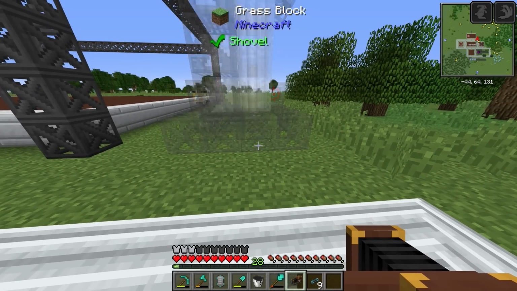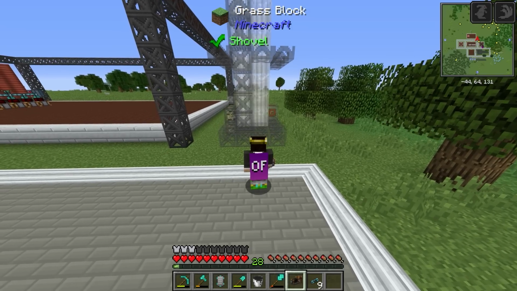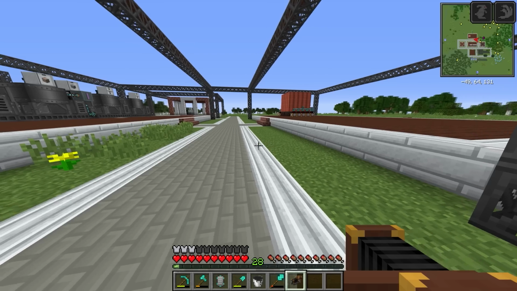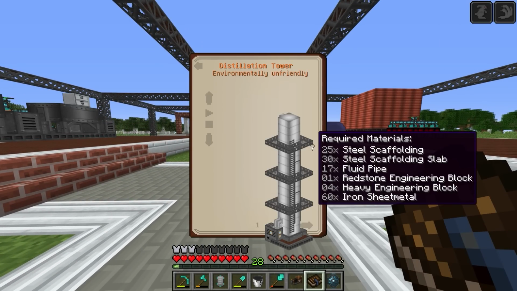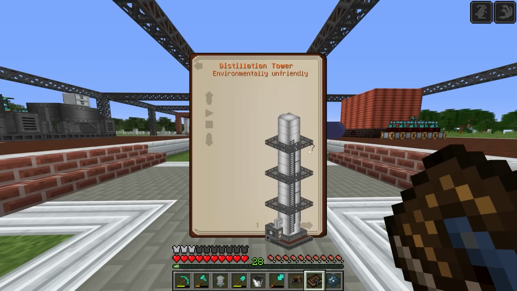Either way, this thing is massive, by the way. I don't know if you can quite tell because I can't quite see the top of it, but this thing is real big, and we're going to have to place that down somewhere. In the book, it does tell us what we need for it, and so let me see if I can't get the required items. We need steel scaffolding, steel slabs, fluid pipes, redstone engineering blocks, heavy engineering blocks, and iron sheet metal. That all seems pretty doable, especially given that we do have an excess of steel currently.